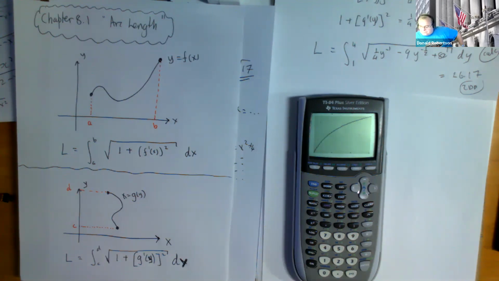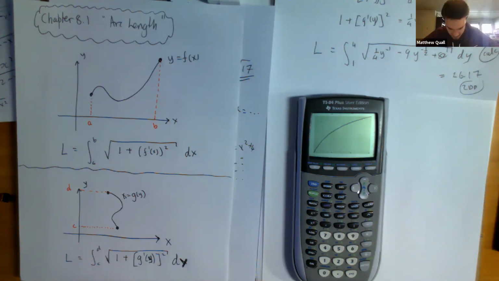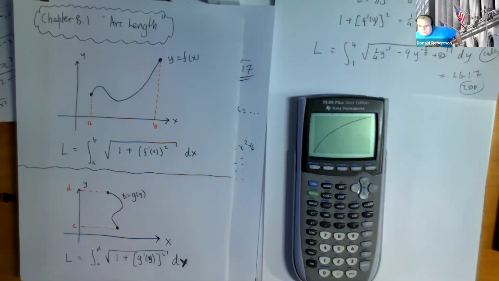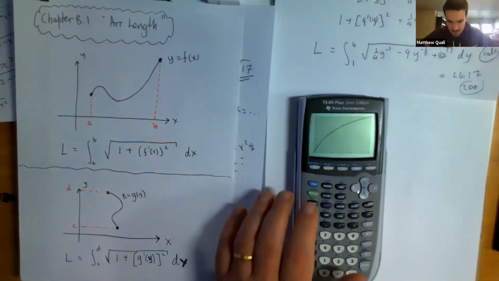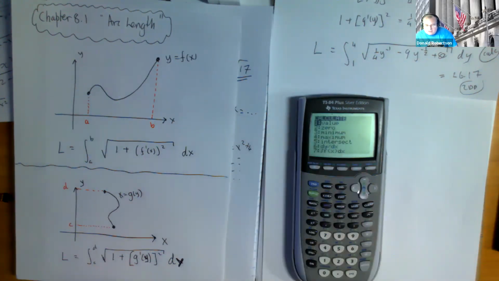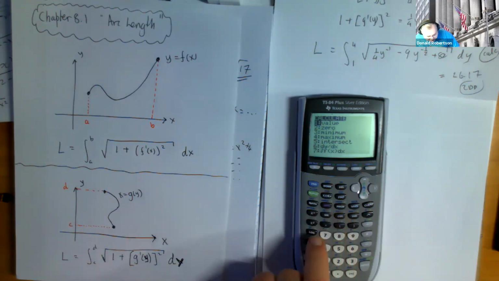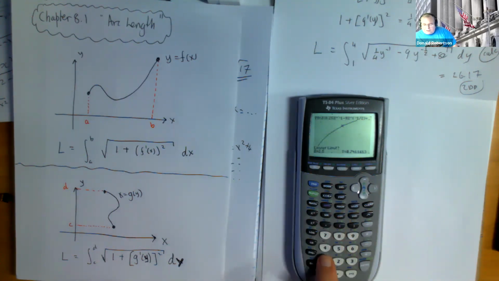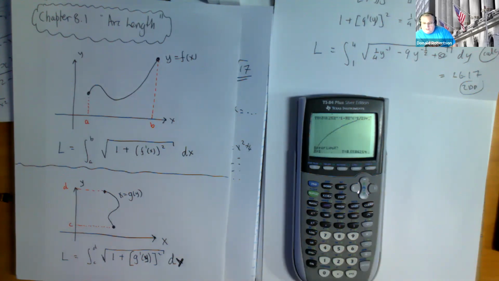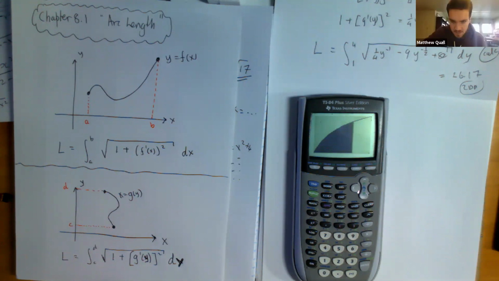Professor, I had one more issue with the calculator. Yes. So I have the graph, and then when I go to calc and hit the integral, it doesn't do it. It just goes back to the graph and says lower limit question mark. Okay, so here we go. Second calc. It's number 7. And it says lower limit. So you press 1 and hit enter. And then it says upper limit and you press 4 and you hit enter. Okay, that was what I was missing.